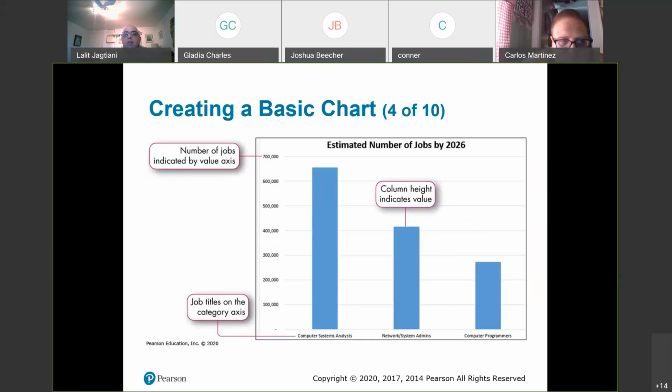A column chart is used to compare values, right? You can compare the values across the categories, the height representing the value of the individual data point. So in this case, you can see computer systems analysts have the most estimated jobs by 2026.